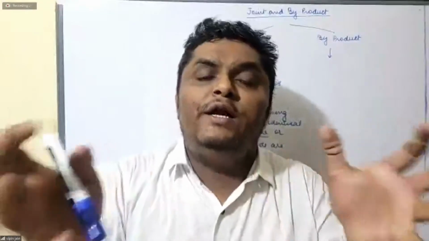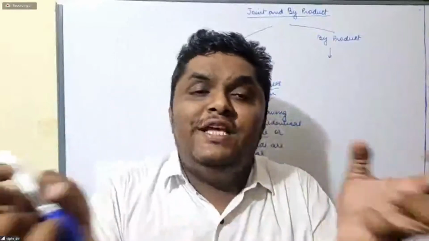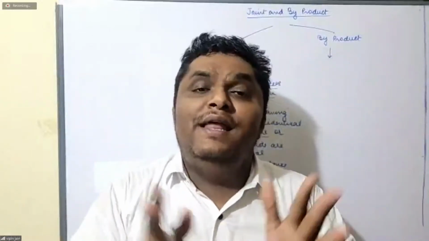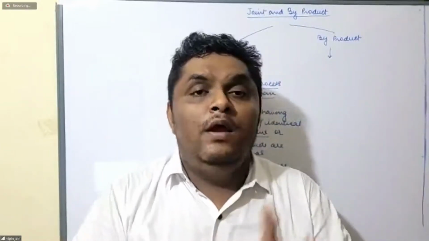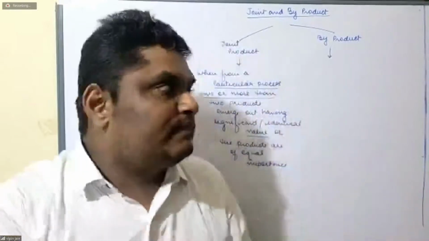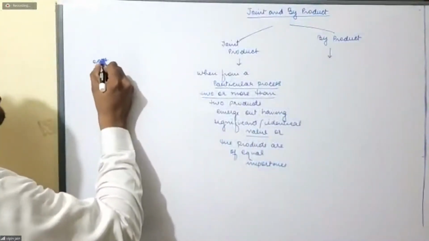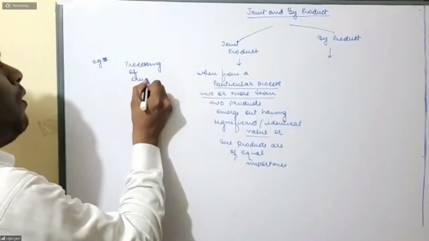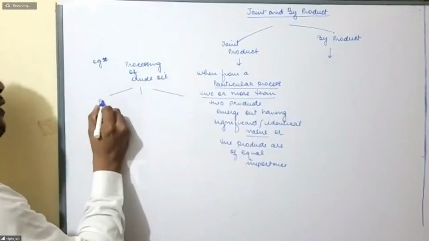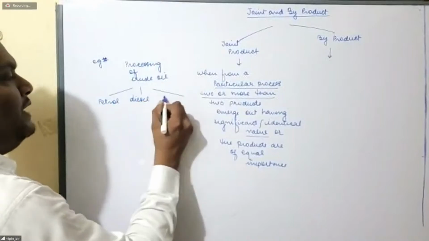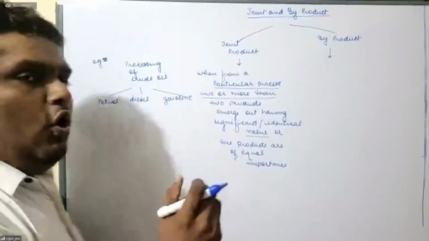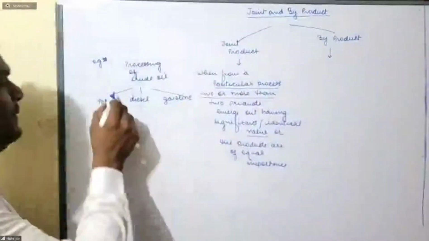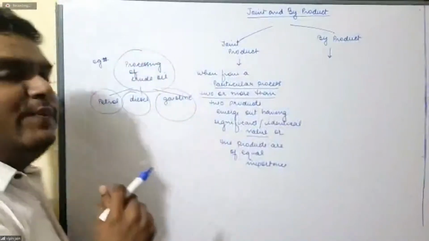If from a process two or more than two products emerge out which are of equal importance, and all these products have significant value or identical value, then these products are known as joint product. The best example is, let's say I'm into the business of processing crude oil. From processing of crude oil we are getting three products: petrol, diesel, and gasoline. All these products are of equal importance and have significant or identical value. All these three products are known as the joint product of the raw material, that is my crude oil.